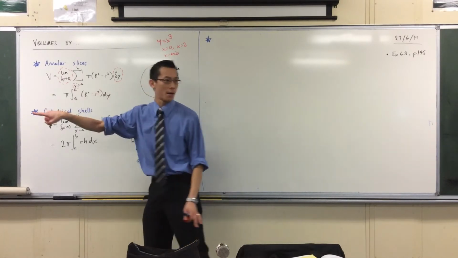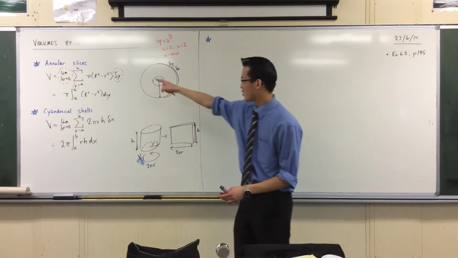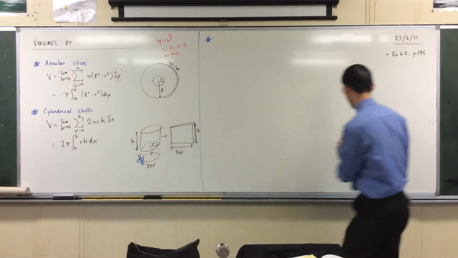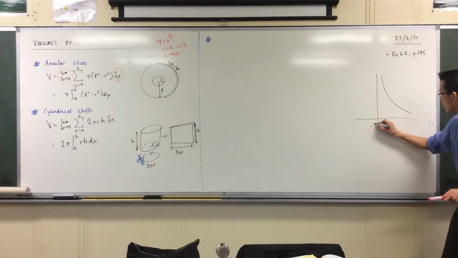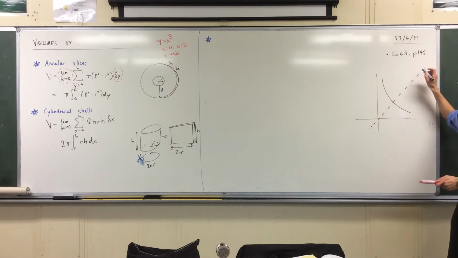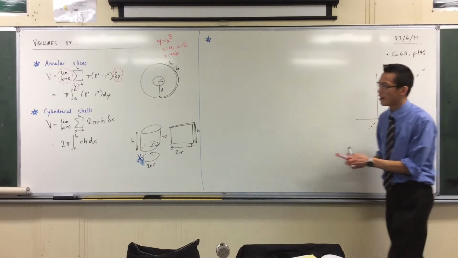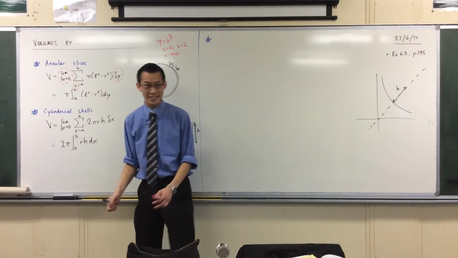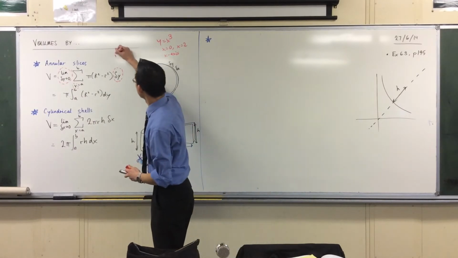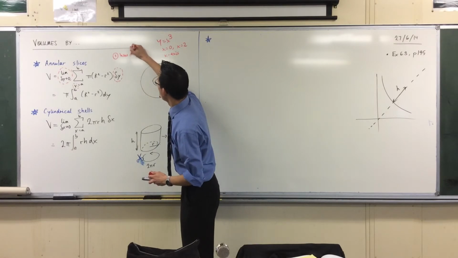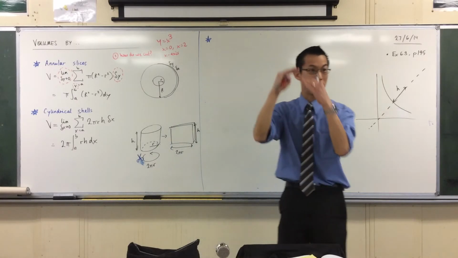Now, it's the same idea. How are you going to cut this thing up? And obviously I can cut it up a different way if I like, okay? And in fact, you know, these are y's and x's, but do you remember I showed you this one? I think we took the hyperbola, right? And then I rotated it around this, right? And then I think we called this axis like the h-axis or something like that, okay? And then in the place of these, we had delta h's, right? So in other words, number 1, you need to know how do we cut this thing up? Okay? In what way am I going to break this into pieces?